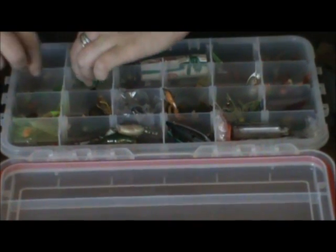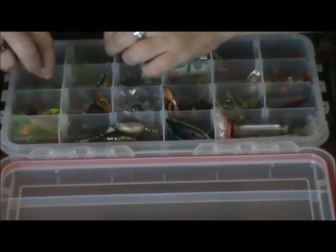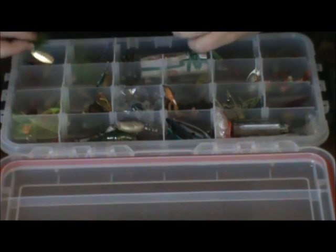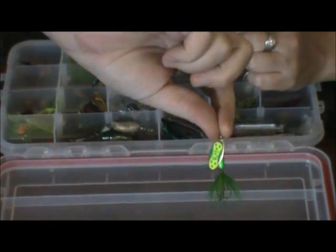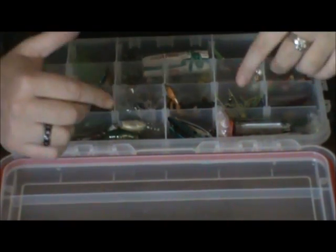Oh, well, let's just drop everything. Let's see, this is a favorite of mine. I do really well on it as well. You can see the spinner on there. And they spin around the wire shaft. And some spinners have tails made of soft plastic or animal hair, feathers, things like that.